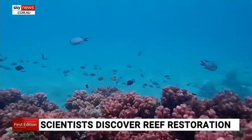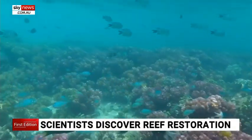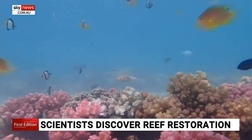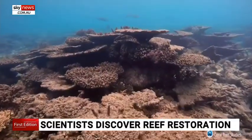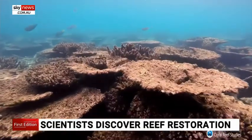This is what a coral reef should look and sound like — the crackling noise is made by snapping shrimp hunting for food. But rising sea temperatures have led to what's called coral bleaching, where reefs turn white and eventually die after expelling the algae that gives them their color.